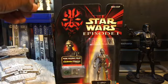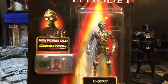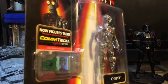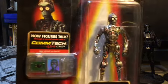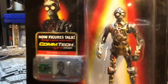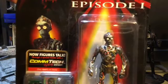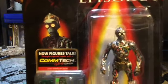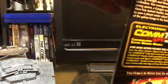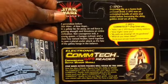So there he is. There is C-3PO, and we're gonna get you guys a real good close look at him. And I had to get this. I mean, you can't have too many different versions of C-3PO, whether it be the red arm C-3PO, Silver Leg C-3PO or the virtual naked showing his insides C-3PO. So awesome figure. Part of the episode 1 3.75 line. And we're going to get a look at the back of the card here, guys, and take a look at his readables here.